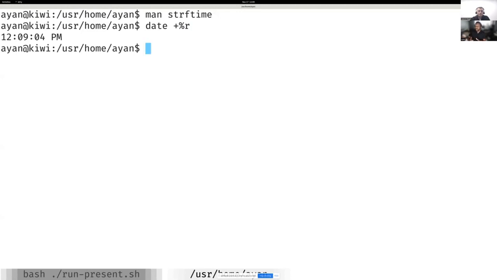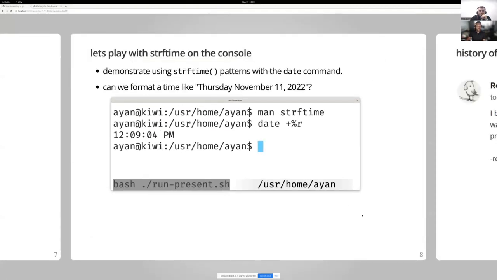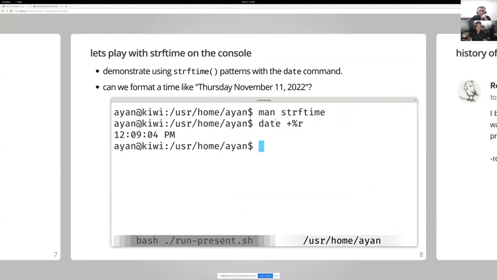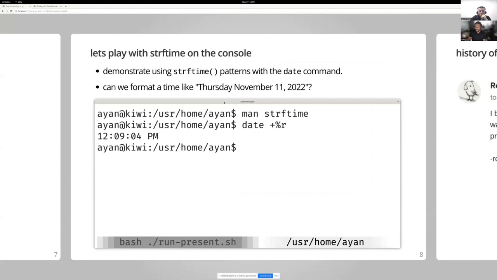You can format it. So what I'd like is if anybody in the chat or anybody viewing can tell me what strftime verbs I would have to use to give me Thursday, November 11th, 2022, formatted just this way. Okay, let's see what we get. I feel like the chat's just scrolling with answers right now, right? Everybody knows, right? Come on, guys. Also, this is kind of a trick question. It's actually tricky. I always have to use a man page. I happen to have it in my notes that it's plus percent a, percent b, comma, percent e, percent uppercase Y, right?